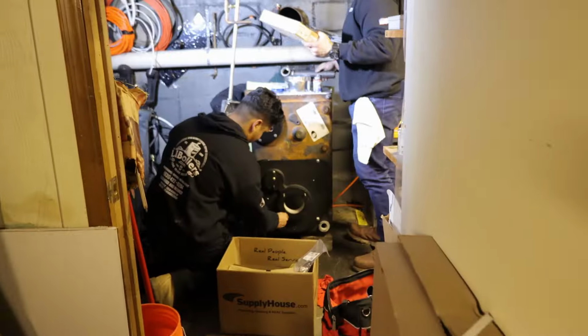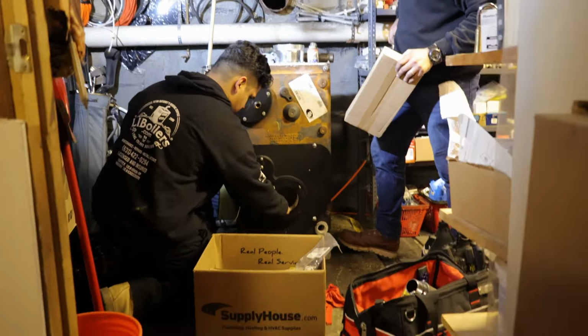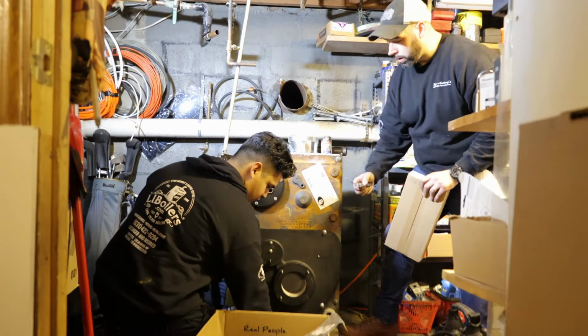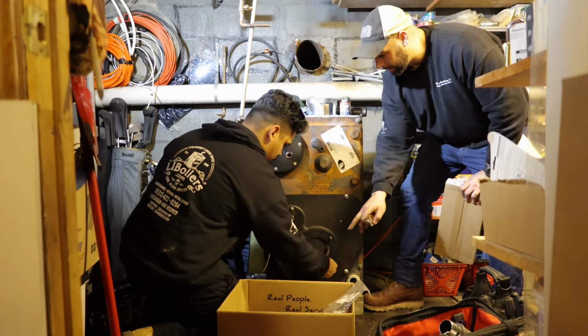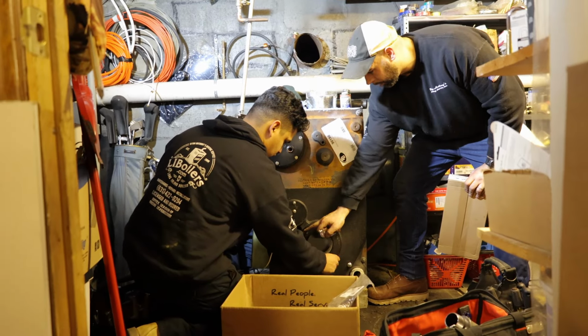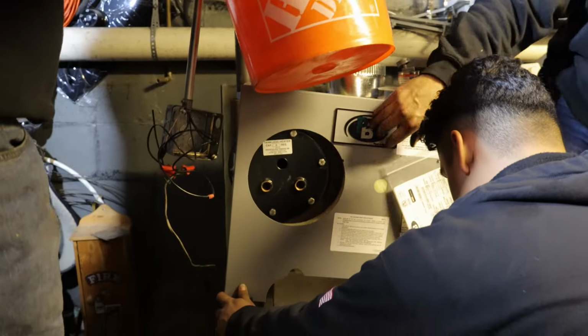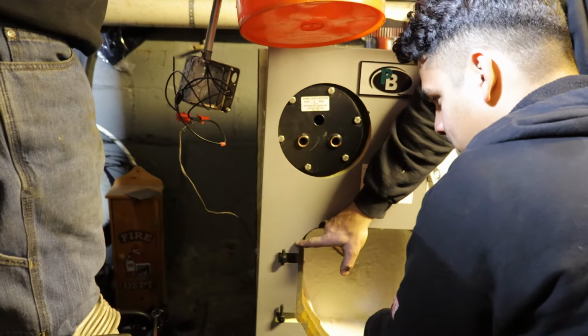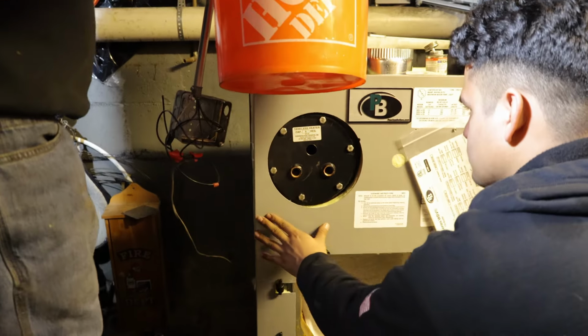How do you do it? Just make it flush or whatever? Yeah, tight enough where the burner's going to mount on this with that gasket, and then those bolts. But I put these bolts on now so you don't lose them. Because if you don't take the door off, you won't get over these, and it'll never seal right. Okay. Now you can put the door back.